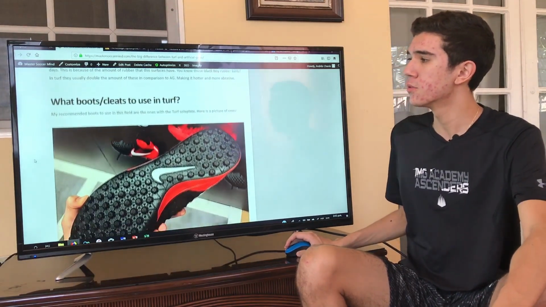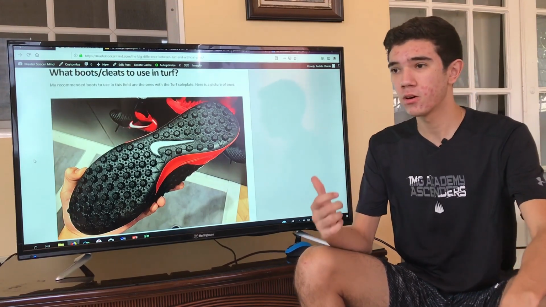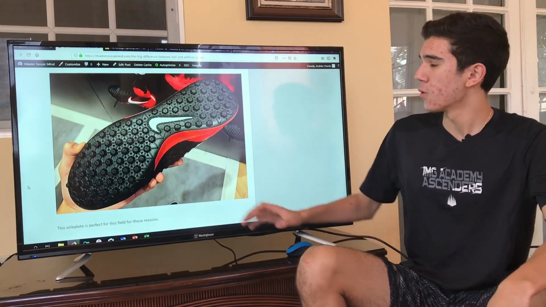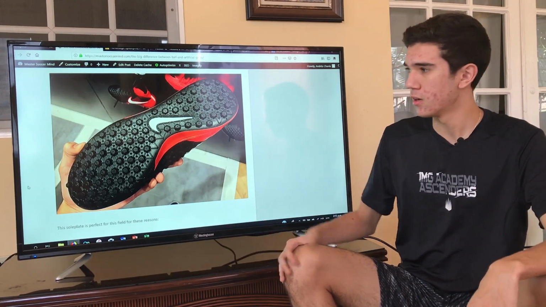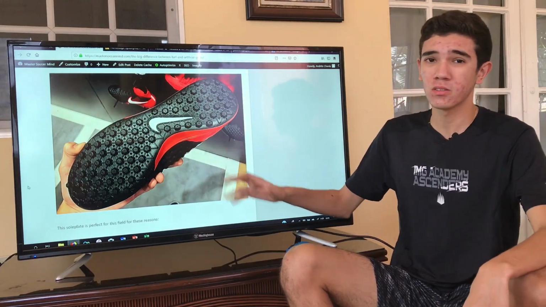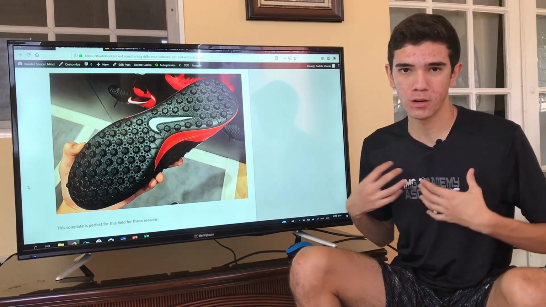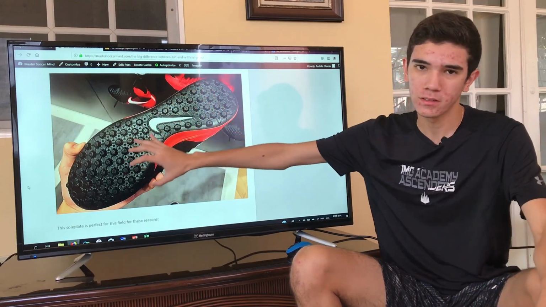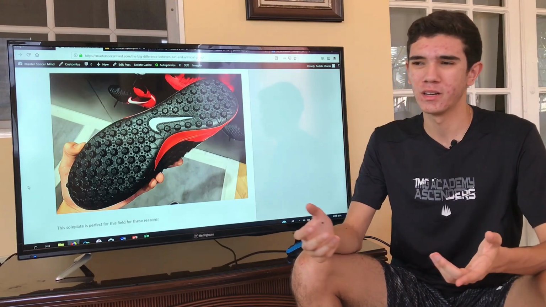So what cleats do you use on this type of surface? This is when you use what brands call their turf sole plates, the ones that you see right here. Why is this sole plate so perfect for turf? Because you can see that there are numerous studs distributed all along the sole plate. Those studs distribute the pressure of your body weight equally around the foot, so it will give you a lot more stability on the surface.